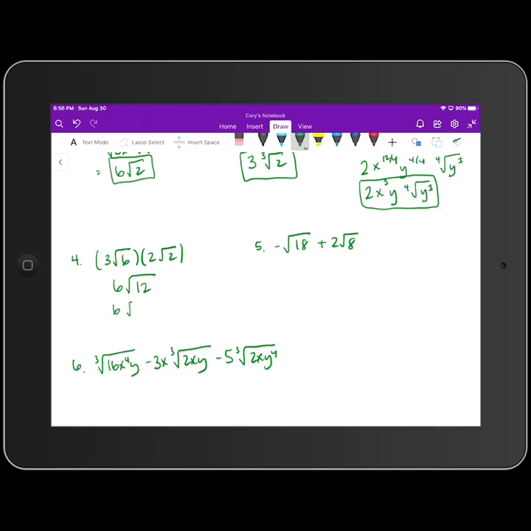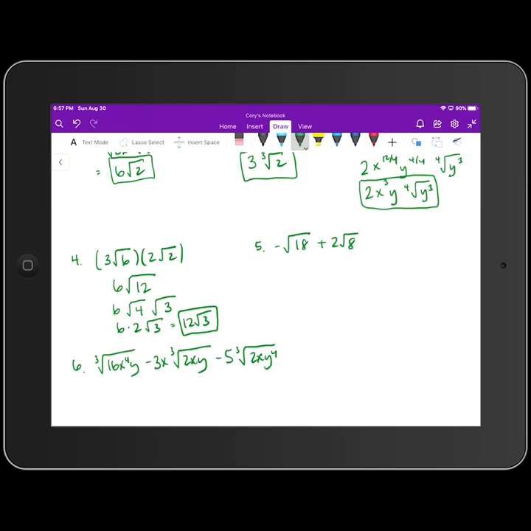I want to break it up into factors that are perfect squares and factors that are not. So the largest perfect square factor of 12 is 4. Our leftover factor is going to be 3. So we get 6 times the square root of 4, which is 2, times the square root of 3. And 6 times 2 is 12 rad 3. All right, and that right there is that product simplified completely.